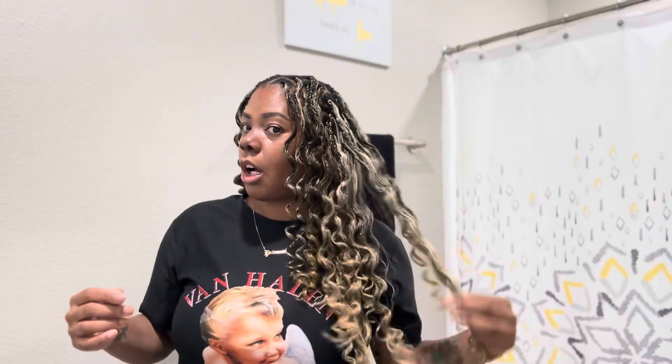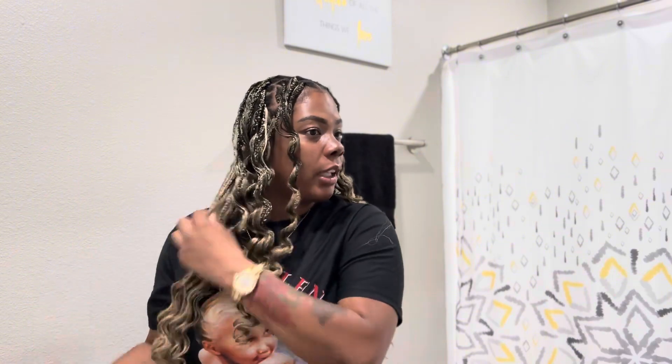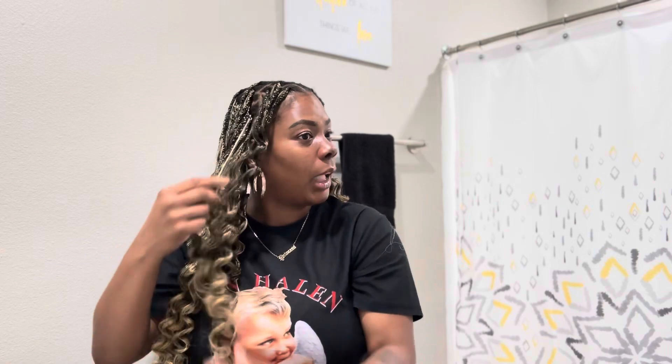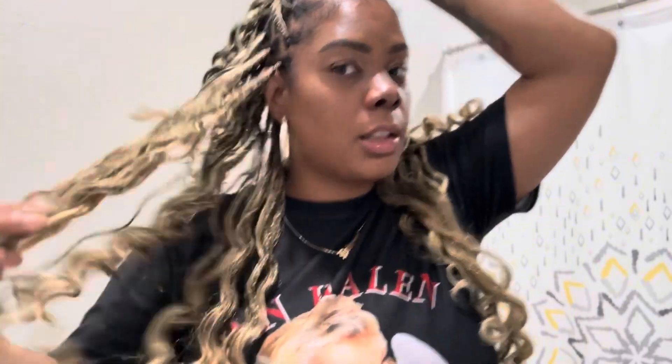I didn't do my baby hair — I'll probably just slick it back. Alright y'all, so this is what the hair looks like. Let's go ahead and pull these curls apart, and I am doing it softly — I look like I'm doing it fast but I am doing it softly because I don't want to disturb the curls too much. This back one is a little frizzy — I have redid that back one. Are y'all seeing these? The mermaid braids — we have another successful rendition of the mermaid braids. Like I said in my last video, is this the style of the summer? And baby, it's the style of the summer. It is. Look at this y'all!